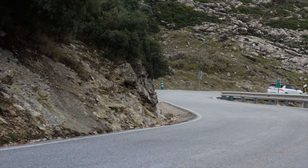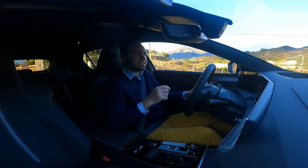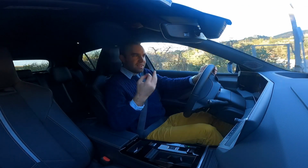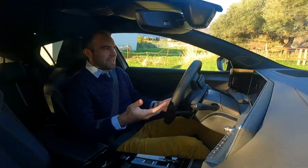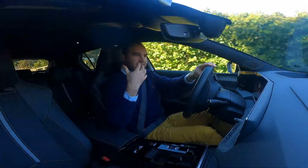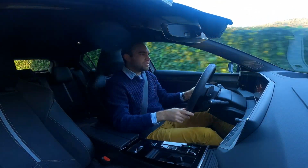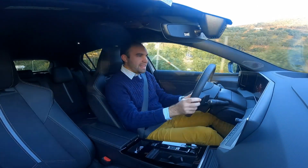It's a car with a couple of sides, really. Now, that plug-in hybrid system means that you can just cruise around the city on pure electric power. And of course, by being a PHEV, it's very good for company car drivers. But things do get spicing up a little bit when you put it into sport mode. I rarely come across cars whose personality changes quite so quickly when you put it into sport mode. The steering wakes up. The screens in front of me, the pure panel screens, they all go red. The engine wakes up, the gearbox gets a little bit sharper. This actually does feel pretty racy, actually.